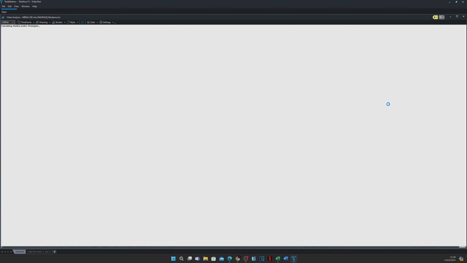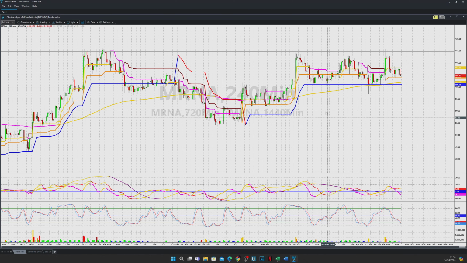mRNA, hold it. It didn't make the break below, and it moved up again to the 115. You can see it here. Resistance, resistance, resistance, resistance, resistance again. So now you know where the clean break is. If the break is here, wait for a retest and then resume with the trend.